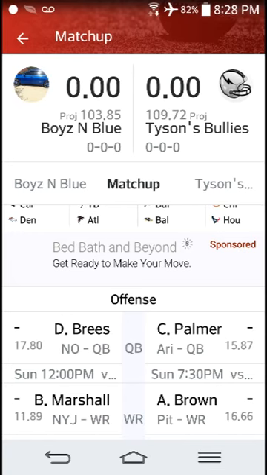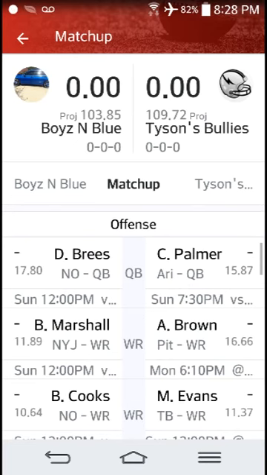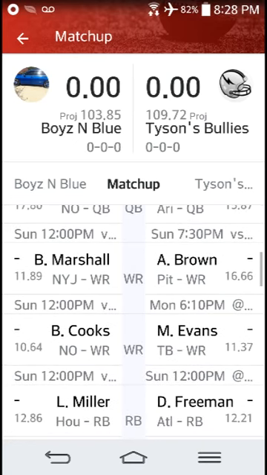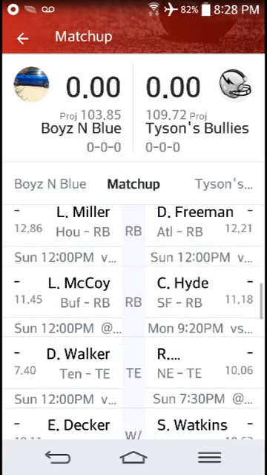Even though they show projected points being higher than one, they don't always go by that. That's one thing I always learned. First thing I learned is fantasy football is just, those are just there to give you an idea, but it can change very, very quickly. You never know how the players react that day. They might supposedly have the advantage, but then they end up dropping the ball. You just never know.